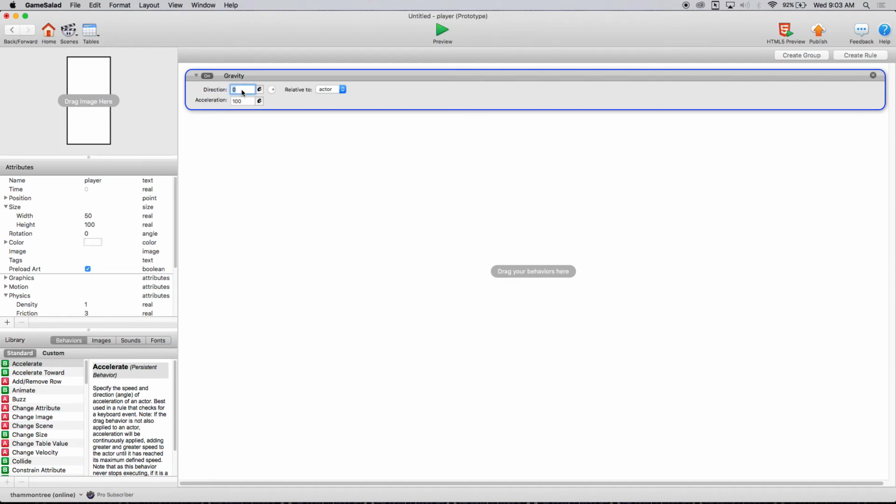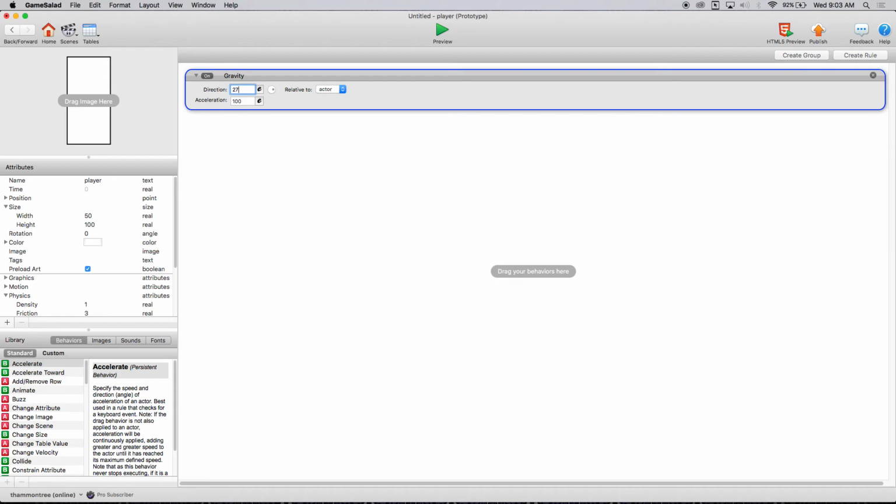Direction, if you see direction in GameSalad, it's using a 360 degrees setup. 0 will be to the right, 180 will be to the left, 90 will be straight up, and 270 will be down. Oh, well, 90 is straight up and down. No, 90 is straight up. Let me correct that real quick. If you're not really sure what to do, this little dial can point you in the right direction. You can see how the little dial changes: 180 would be to the left, and 0 would be to the right.